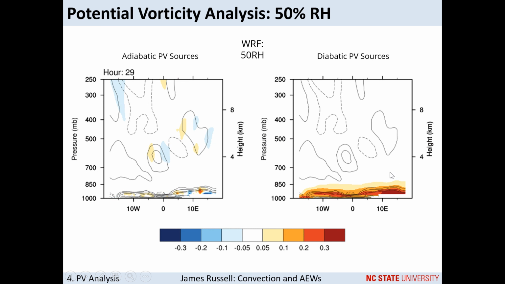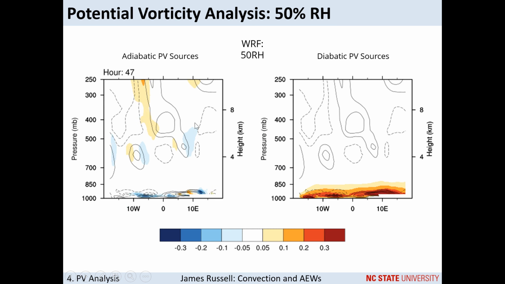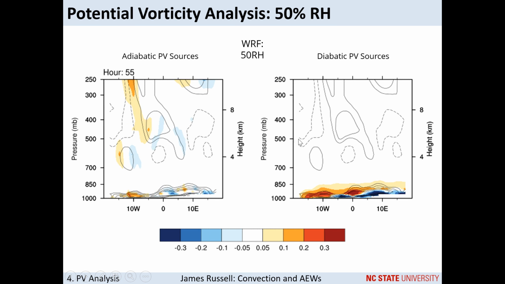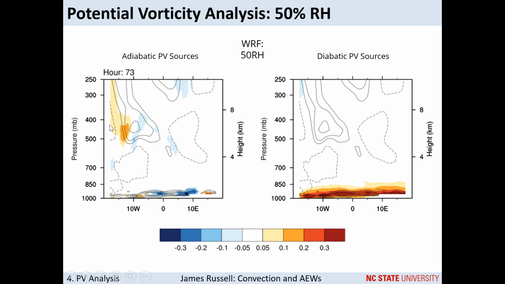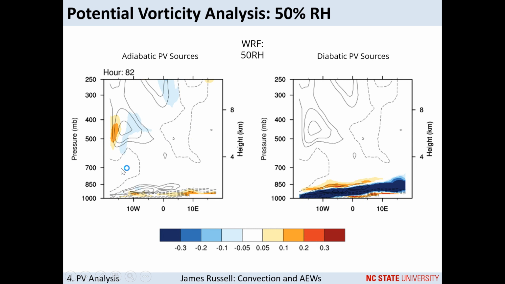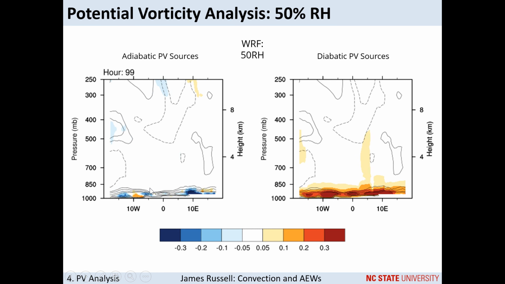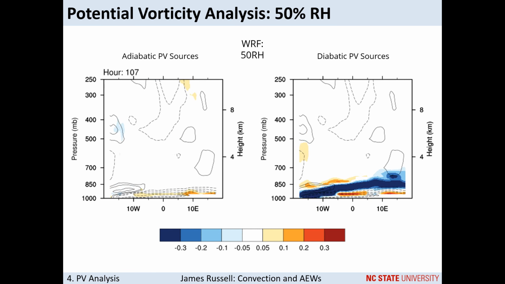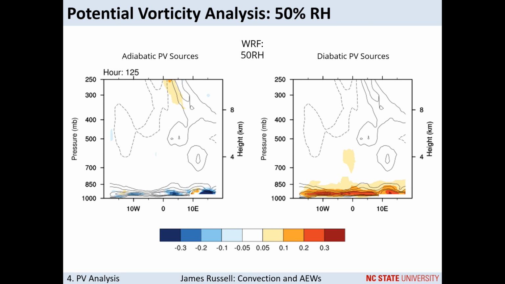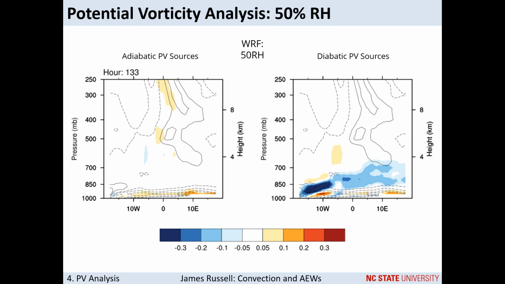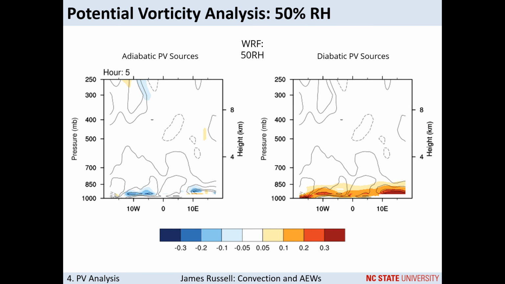We haven't got anything in the lower levels, and the diabatic sources tend to grow that very clearly and lead that PV anomaly. And as you can see, still no diabatic sources. Adiabatic sources growing between 400 and 500. There's no wave in these lower levels, which we see in the observations. And so this really gives us some strong backing that the diabatic PV source is what grows the wave at the jet and the lower levels, whereas the adiabatic PV source really tends to just grow the wave aloft.